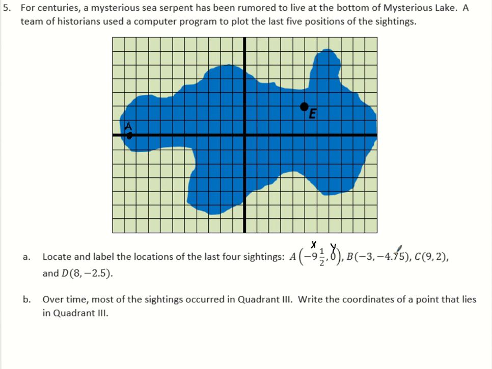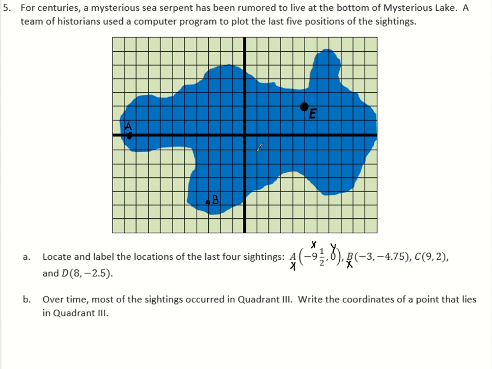For B, we have -3, -4.75, which means, similar to our last point, x, y, we're going to go to the left 3. This time we're going to go down 4.75. So I'm going to go down 4, and then I'm going to go down another 0.75, about 3/4 of the way down. Actually, exactly 3/4 of the way down, but my measurement might not be exactly where it needs to be. Speaking of that, we've just finished plotting point B. We have 2 more points left to plot out of the 5 points, because remember, E was already plotted for us.